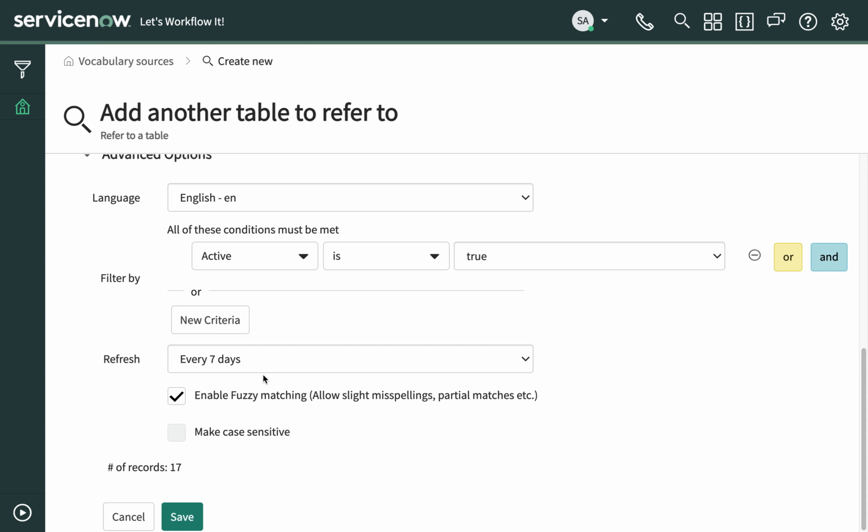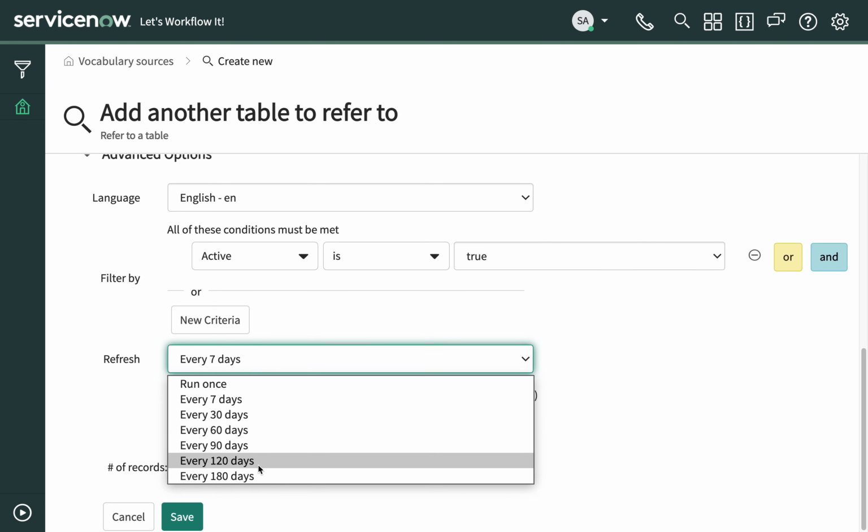And that's also why you have to keep in mind whether this vocabulary resource is a table or a field that frequently changes. If so, you might need to change the refresh to some arbitrary time. As you can see, we're not saying you're going to run this every minute, because that would mean you're trying to create something on a vocabulary resource that's constantly changing, and you would have to retrain your NLU models, and so on. That's not going to be a very good practice. So consider this as you build vocabulary sources.